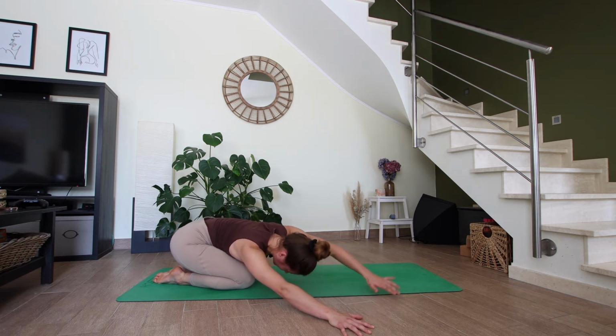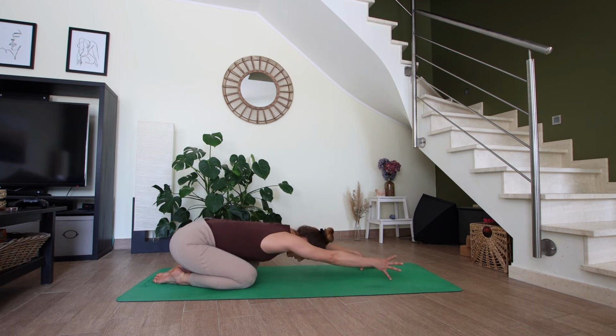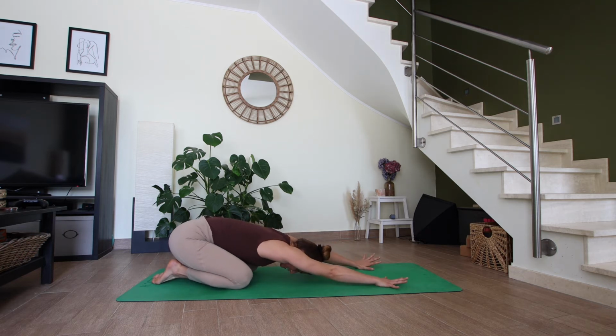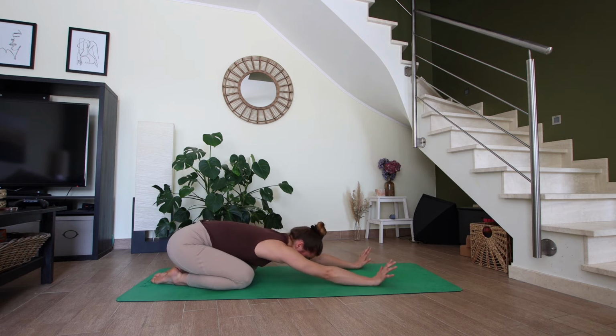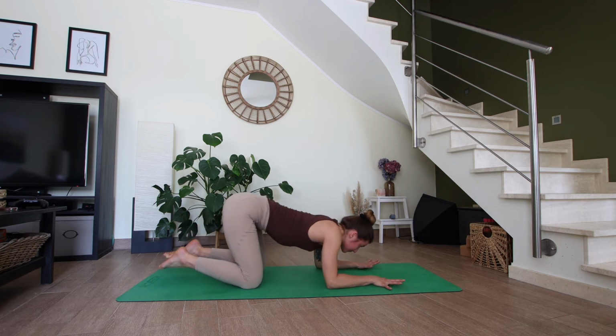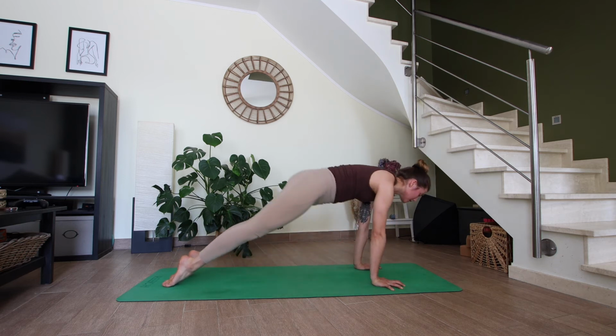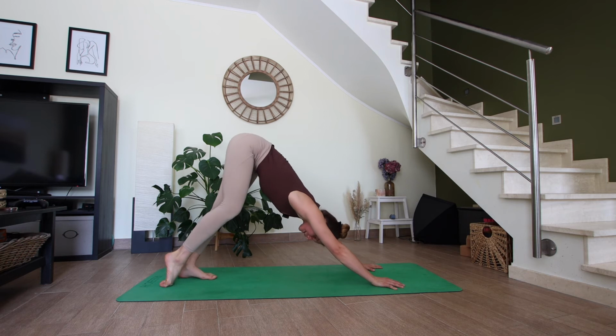On your next inhale, let's walk the hands through center. And then to the left. 3 breaths here. Now let's come back through center. You can make your way through upward facing dog or cobra, and then we're going to meet in downward facing dog. So just taking your time to get there.